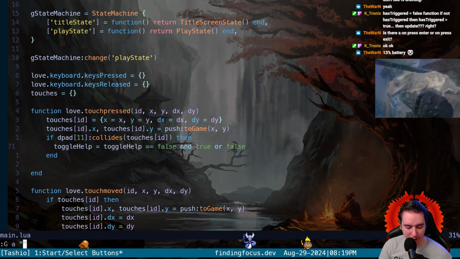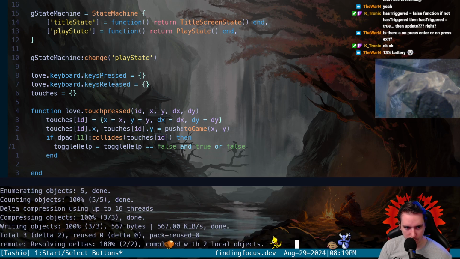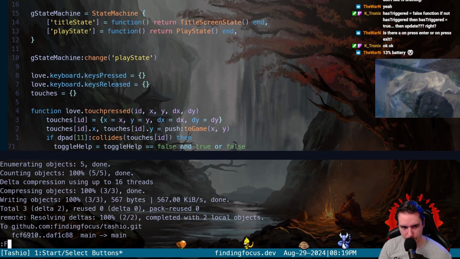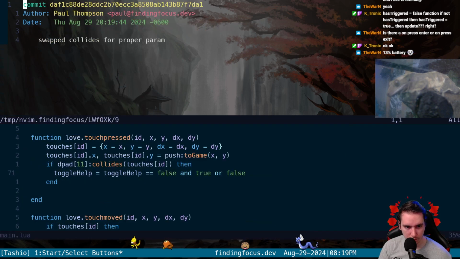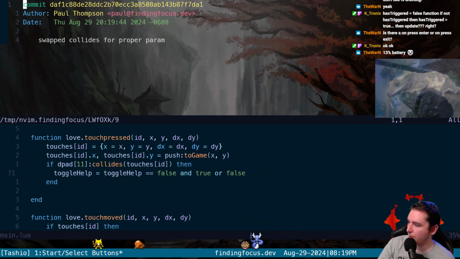This should be swapped collides. Okay, it gave us the right commit message, so we might be okay.